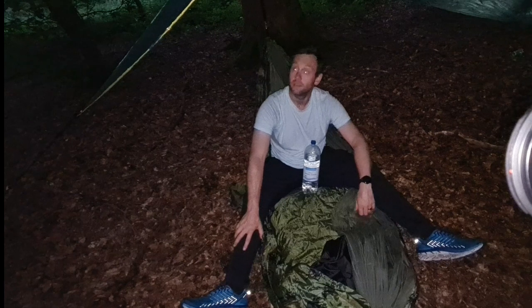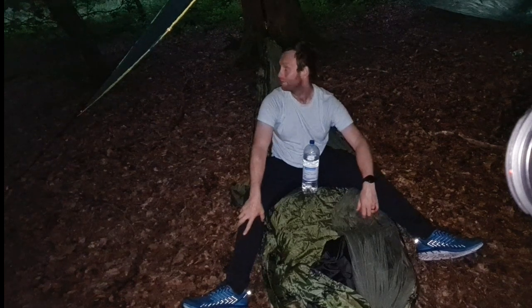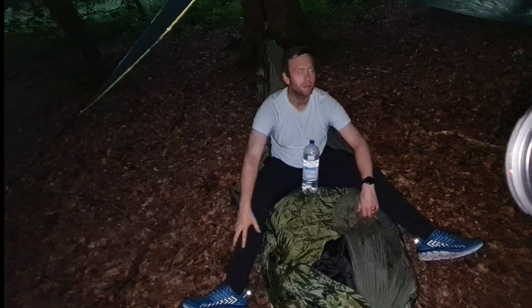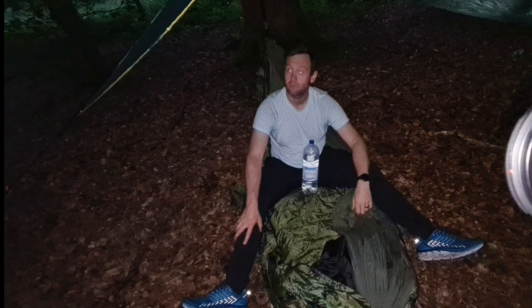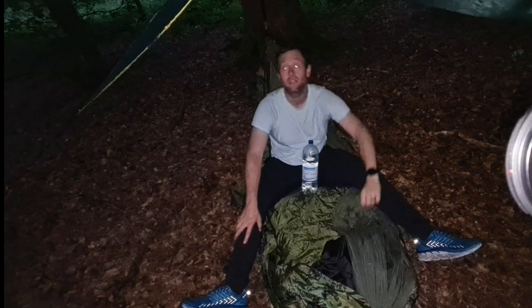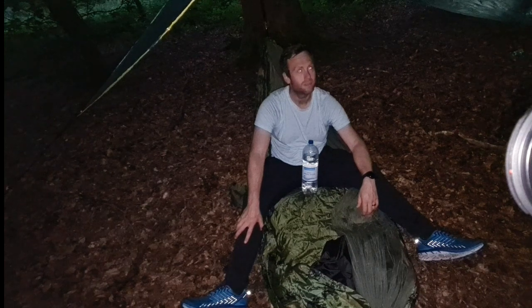Yeah, and the tarp, I've actually put the tarp on upside down, so I've got the branding here. It's a Bluefield tarp. Got this from Amazon, I think. If I did, I'll pop the link down below. Again, cheap and cheerful. It's supposed to rain all night tonight, so we will see. No reason why it wouldn't stand up to it, but I guess we'll find out.